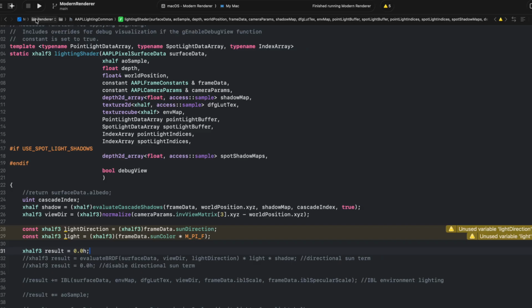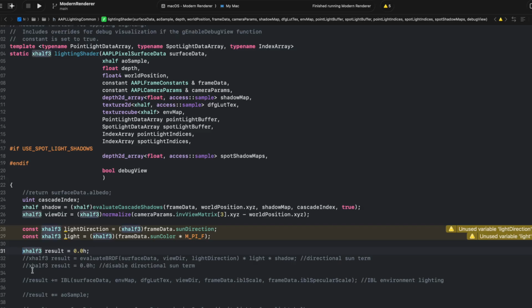We're in the Apple renderer, shaders, APL lighting common header file, and we're in the lighting shader function, which for all intents and purposes is what is in charge of all the lighting in our scene. Okay. So let's start with the directional sun term. Right now I've disabled the directional sun term.